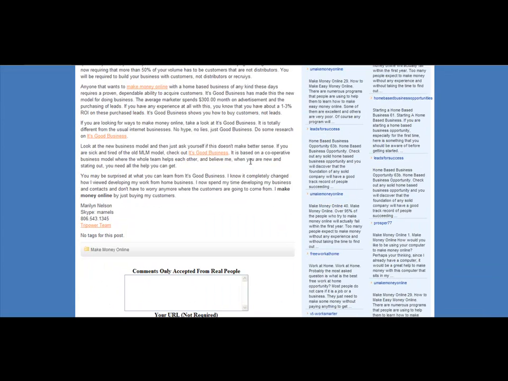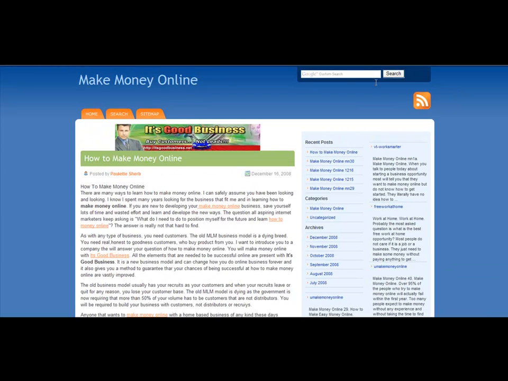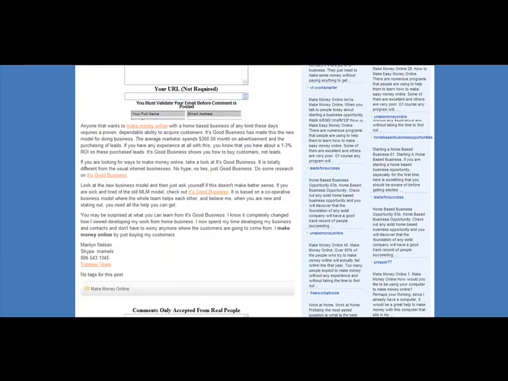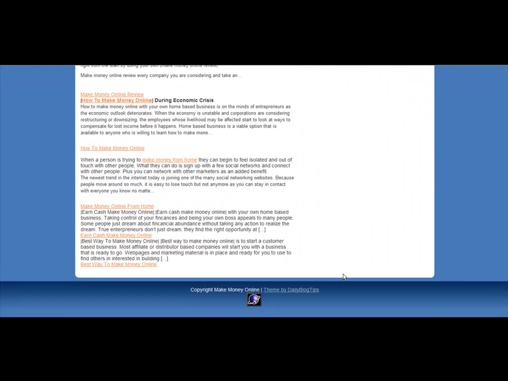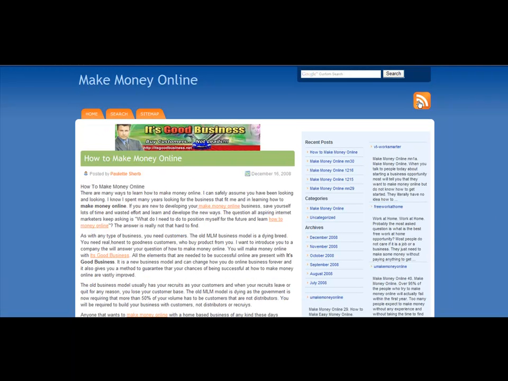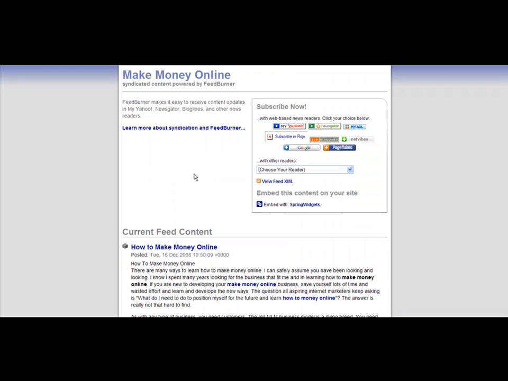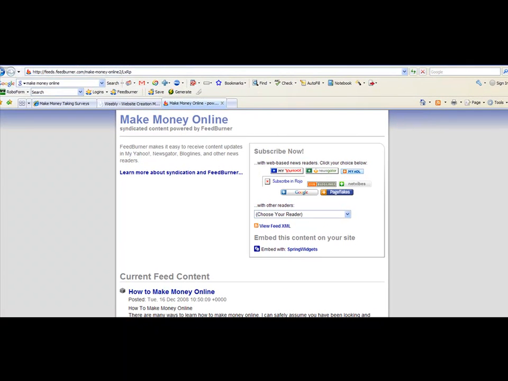And you would just come right over here. Once you get on the blog, you're looking for an orange RSS feed button, and sometimes it's found in the footer as well. Not all the time, some blogs have it in the footer. And you're just going to click on that URL, and this takes you to the RSS feed, and you're just going to come right up here to your browser bar, highlight that and copy it.